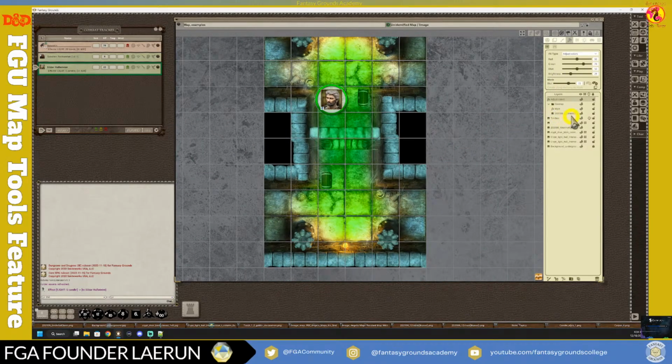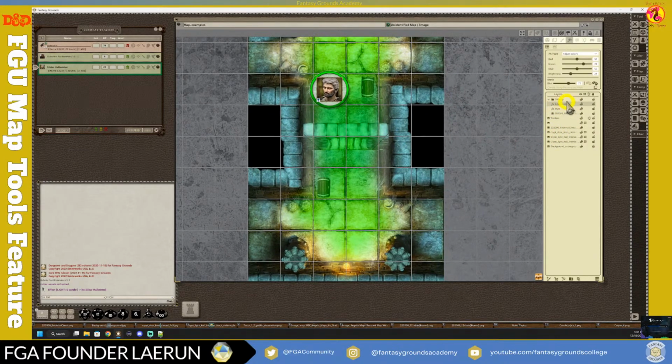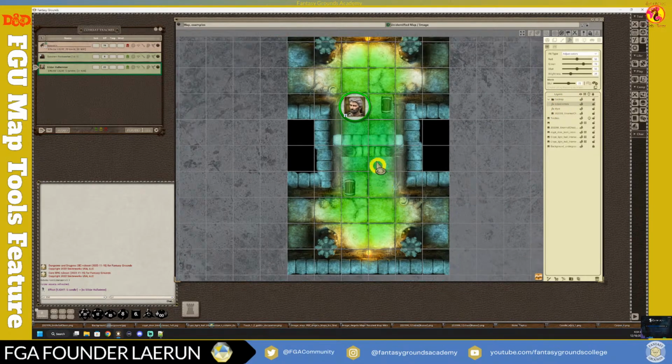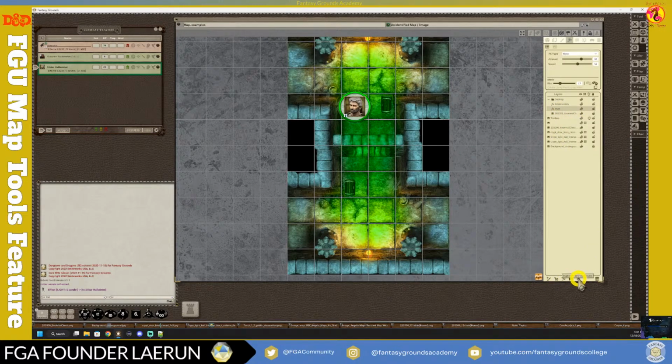So I'll leave that there, but I want to make sure that it's sitting above the mist, but it's in the gas trap area, which is going to be for all the stuff that's related to this trap. And now I'm going to add another layer on top. So again, this will be another mist layer. So I'm going to go over to this thing, which is the mist. I'm going to see if it'll let me make a copy. So it's going to say duplicate selected layer.